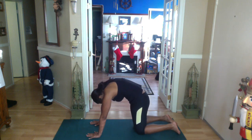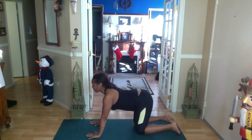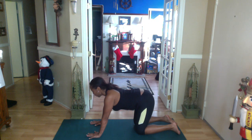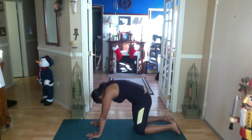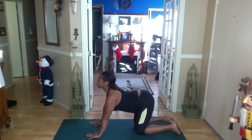This should feel really good on your back. Press the armpits down toward the floor. Now, if you can, as you inhale, start to arch your back. Tailbone goes up. Again, just take it as far as you can go, depending on your back, and round through as you exhale. One more time, nice deep breath, inhaling. And exhale down.